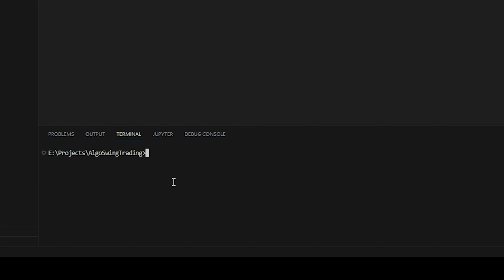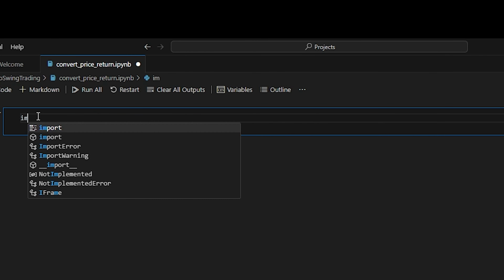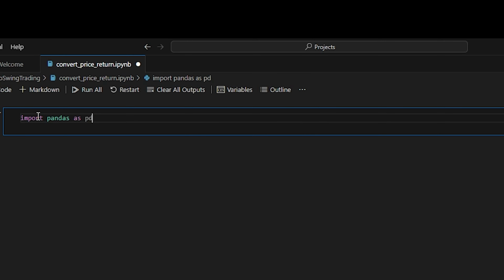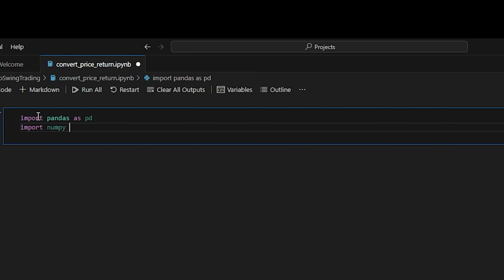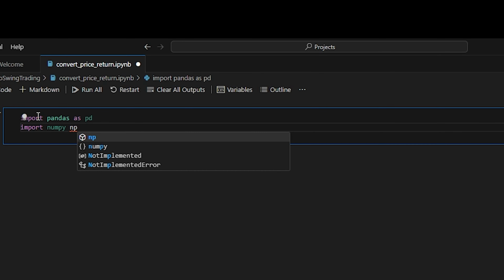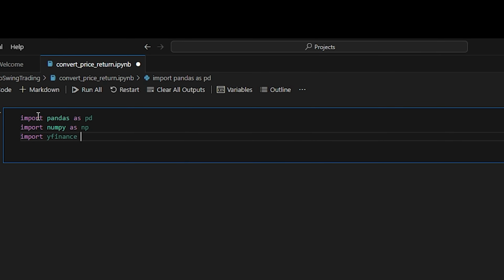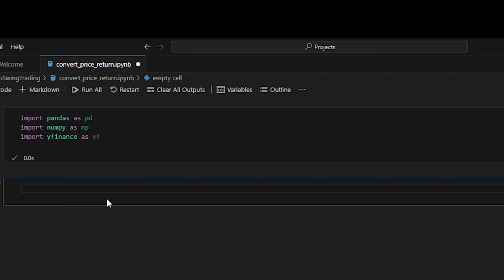I will enable the virtual environment, so let me activate it. Okay, the virtual environment is activated, like we created last time. This is the virtual environment name. First, let's import pandas as pd. We will go through the formula and what we are exactly doing. Let me just import the packages, or let's say libraries: numpy as np, and import yfinance. We installed all these libraries in the last video. So this is perfect. Now let's download the data.